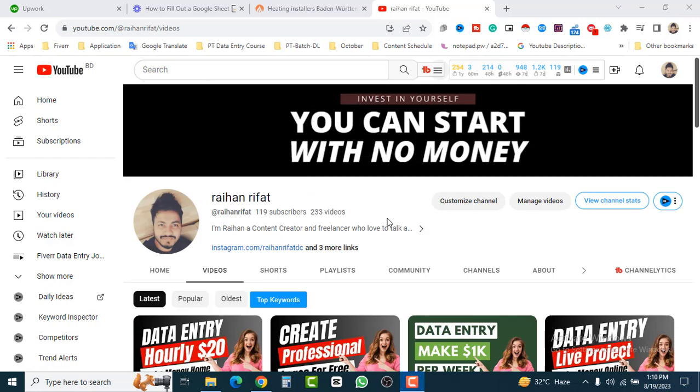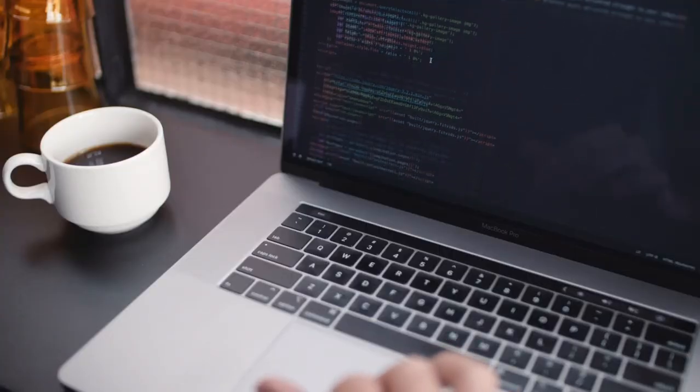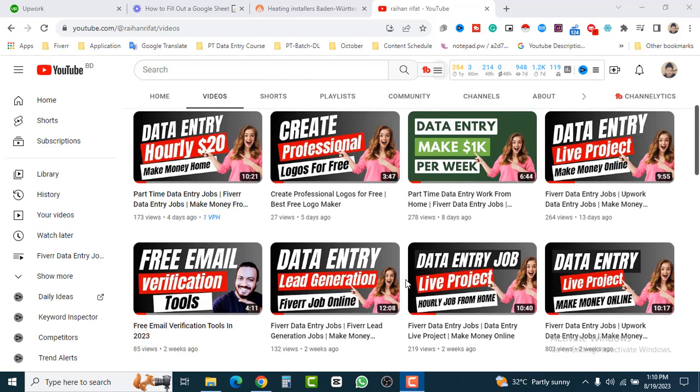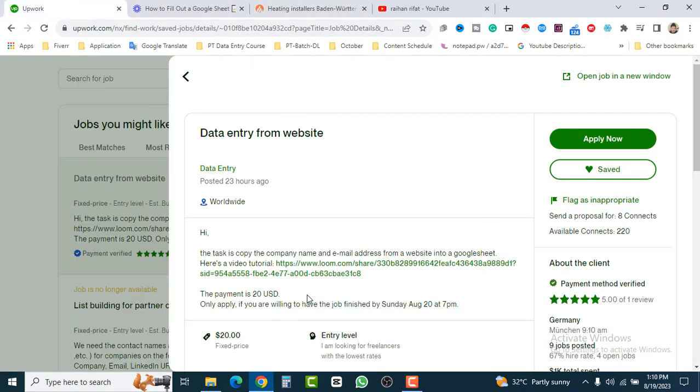If you invest your time, the easiest way to start making money is freelancing, doing freelance jobs like data entry and copy paste, the easiest jobs you can do wherever you are. You can find them on Upwork, Fiverr, and different marketplaces.